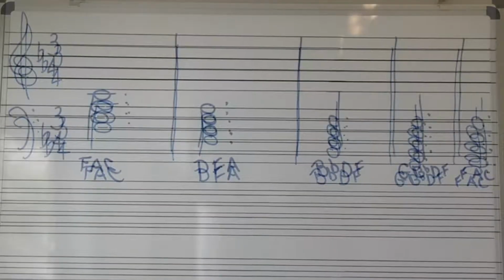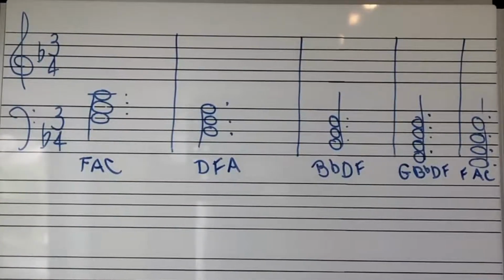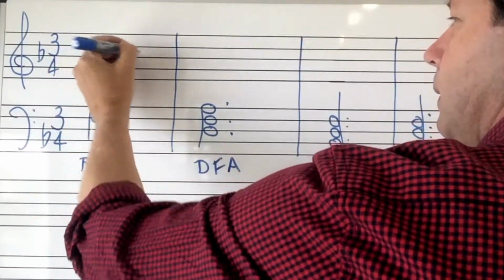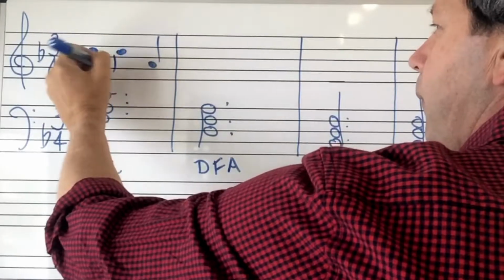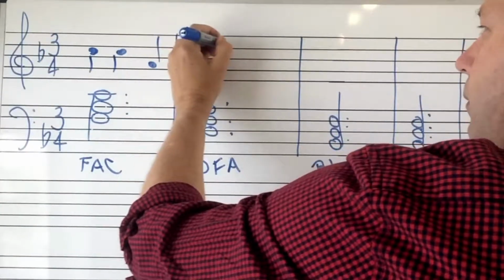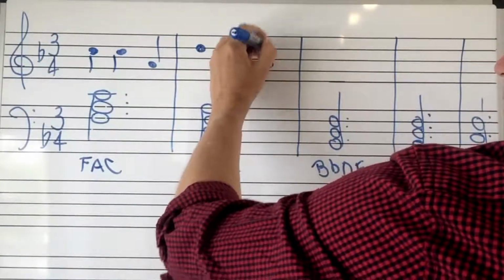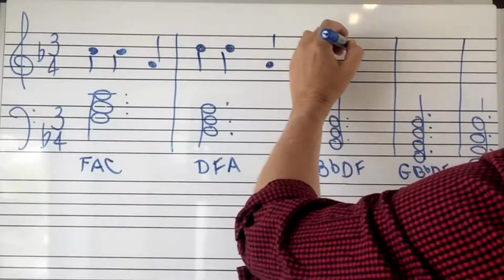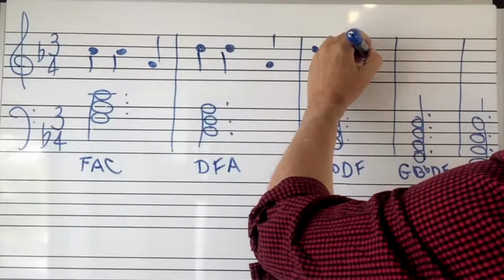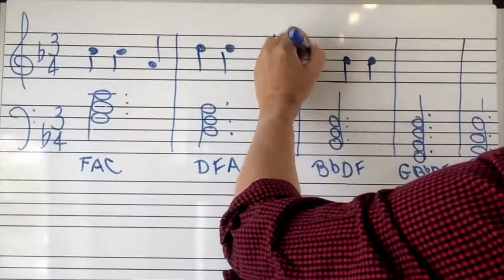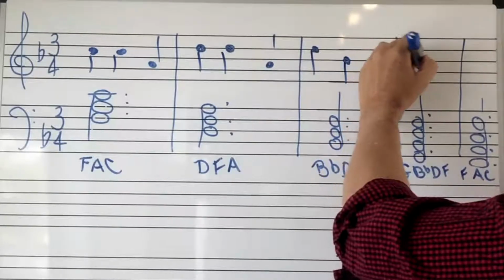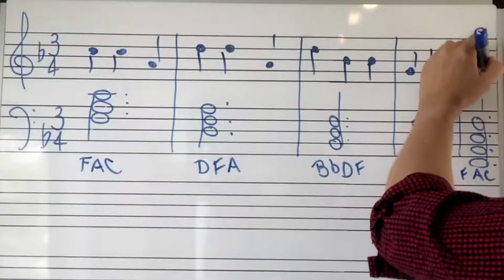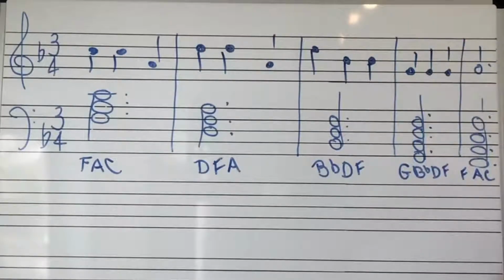Now it's time to write some notes. Using only notes of the chord, compose a basic melody using only crotchets and minims. You do not need to include every note of the chord in your melody. It is a good idea to include some repeated notes and also some notes that are a third apart. I will explain this in more detail as we go through the process. So here is our basic melody.